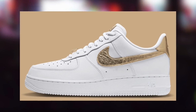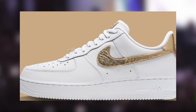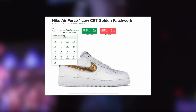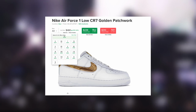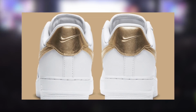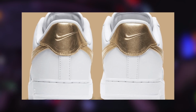Jumping to November 9th though, we have the Air Force 1 Low Gold releasing, assuming they don't get delayed. Retail is not yet confirmed, but should be around $110. The reason this Air Force 1 is notable is because the colorway is very reminiscent of the Air Force 1 CR7. Now, although you should not expect these to perform nearly as well as those, this certainly does play a factor in the demand for them. Hence, I would not suggest sleeping if you do want a personal pair. Now, as for resale intentions, I do see some potential for lunch money since retail is so low on these, but nothing significant at all.